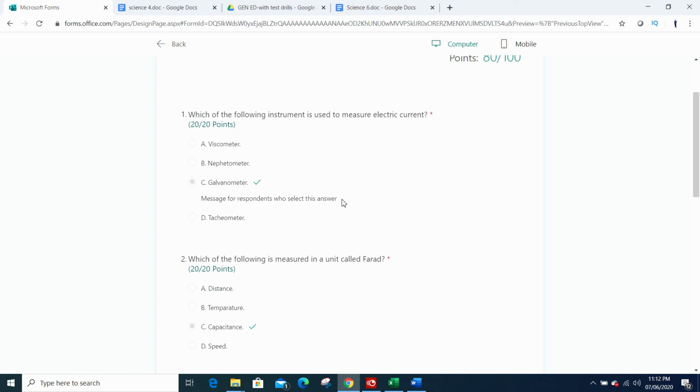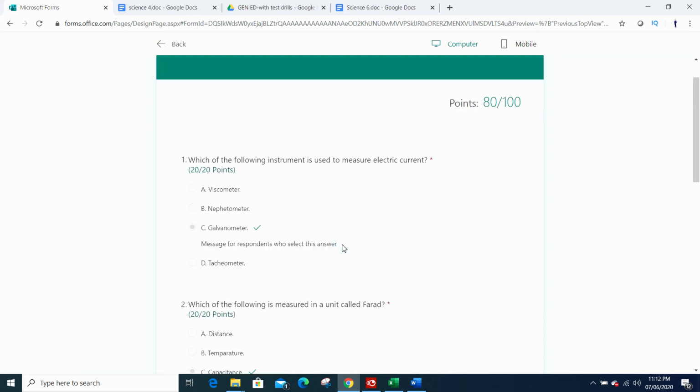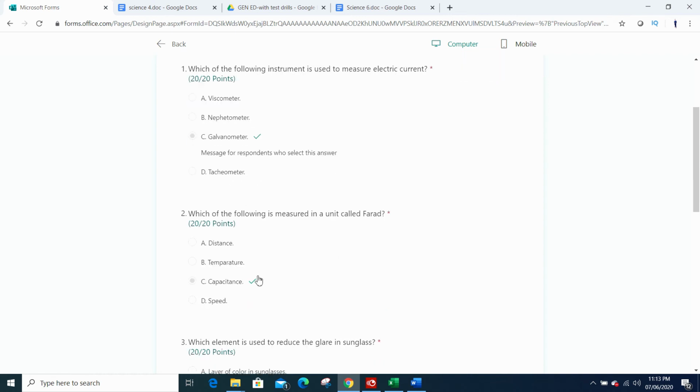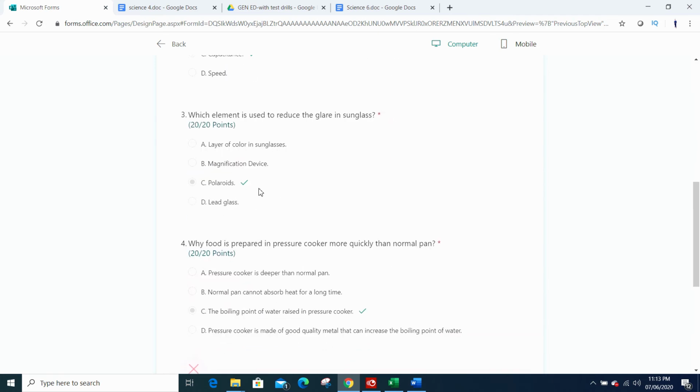Just in case you have put some details or justification to an answer, then it would also appear on their end. If you can remember, we only put a justification for question number 1, but for the rest we didn't, so that's why we are not seeing any message here.